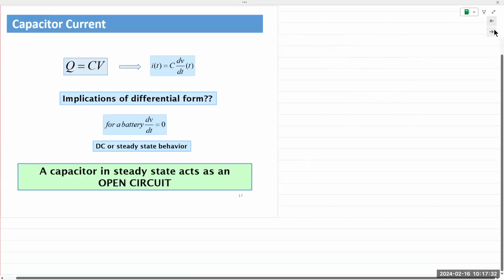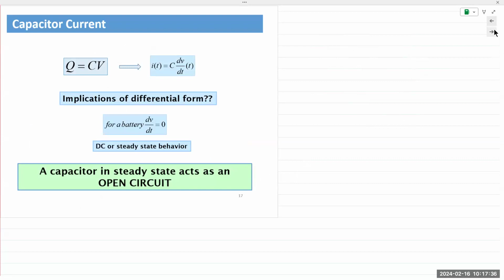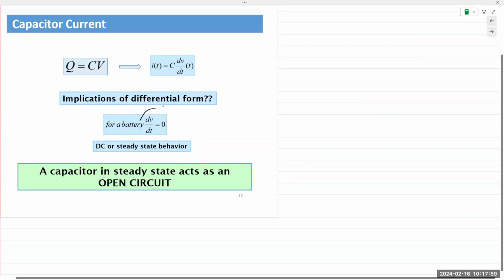Capacitor current is given by C dV over dt, same thing as an inductor. Once it reaches full charge, whether it receives energy from a voltage or a current, the voltage or current does not change anymore. It reaches a state of steadiness. That state is known as steady state. And at steady state, the capacitor behaves like an open circuit because the current goes to zero.